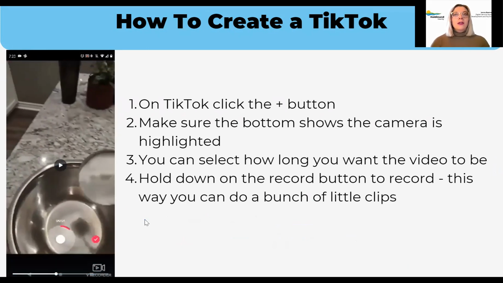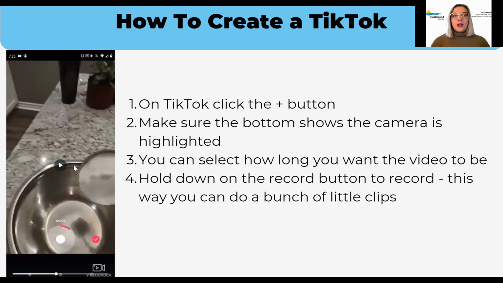So now you can select how long you want the video to be on that. You'll see 15 seconds, 30 seconds, or 3 minutes. So if you're not sure how long you think your video is going to be, just put it as a 3-minute marker, because you don't actually have to film for the whole 3 minutes. You just film for as long as it's going to take you. But if you're not sure how long it is, 3 minutes is a good option to go.